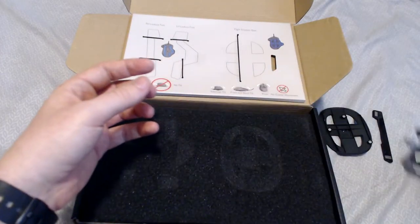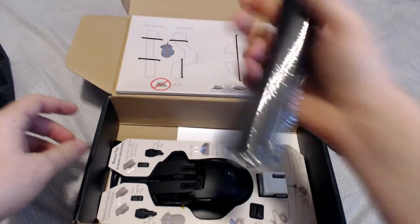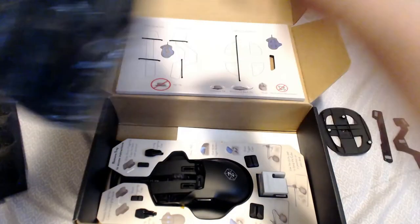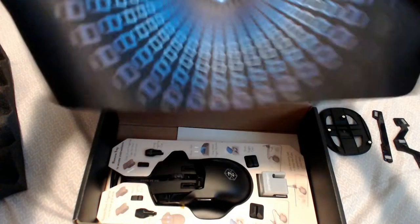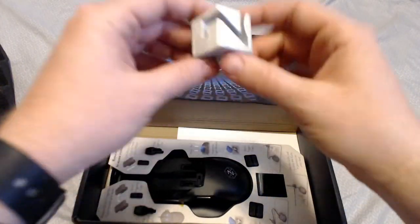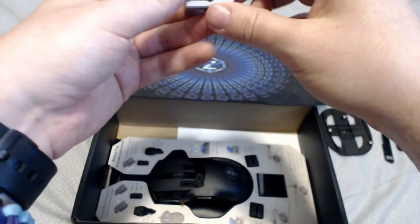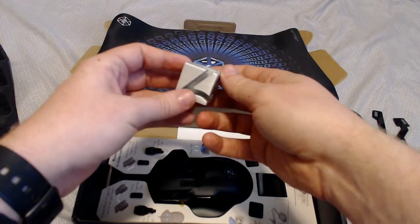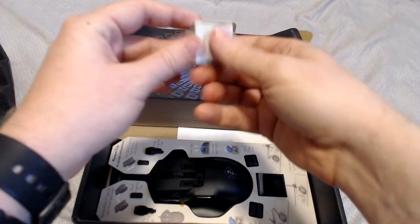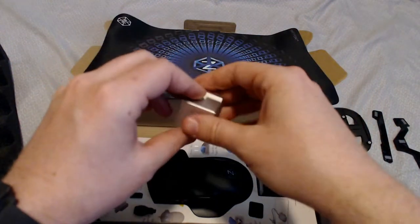Setting those off to the side. First thing I'm noticing is there's this nice rollout mousepad — nice and thick, customized with the Z cube logo. And then here is a cable management cube. Basically I set the cord in there and it allows me to keep the exact amount of slack I want or need. It's got a good weight to it, not something that's going to get pulled around. I believe it's aluminum. There's also a sticky pad to keep the cube in place on your desk.